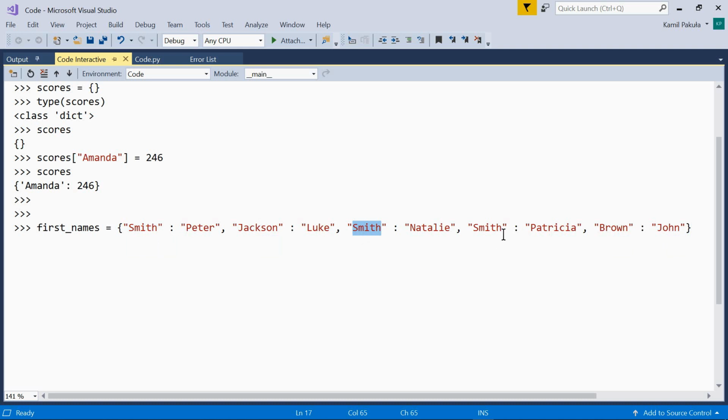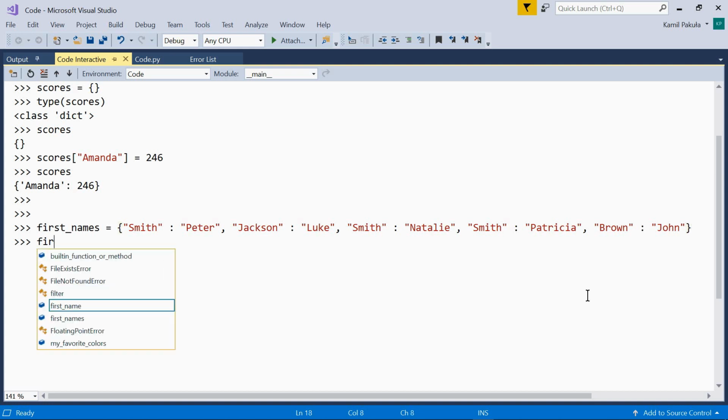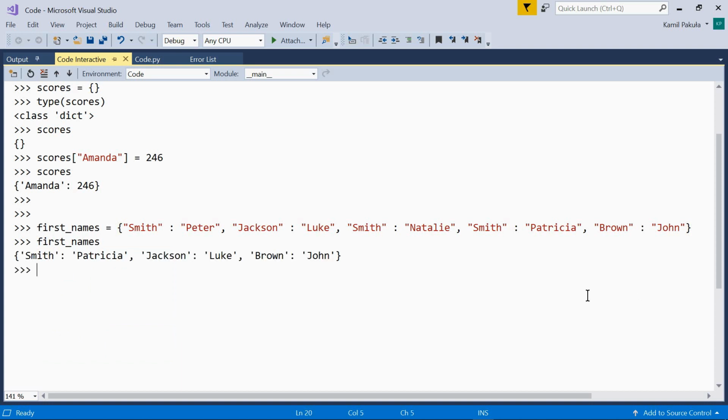Here, here, and here. And now, look what happens if we try to print it out. So, first names. So it turns out that only the value Patricia, which is the last one here, was assigned to this key. So here we can see that keys must be unique, or we'll lose the previous values. Only the last one will be maintained.